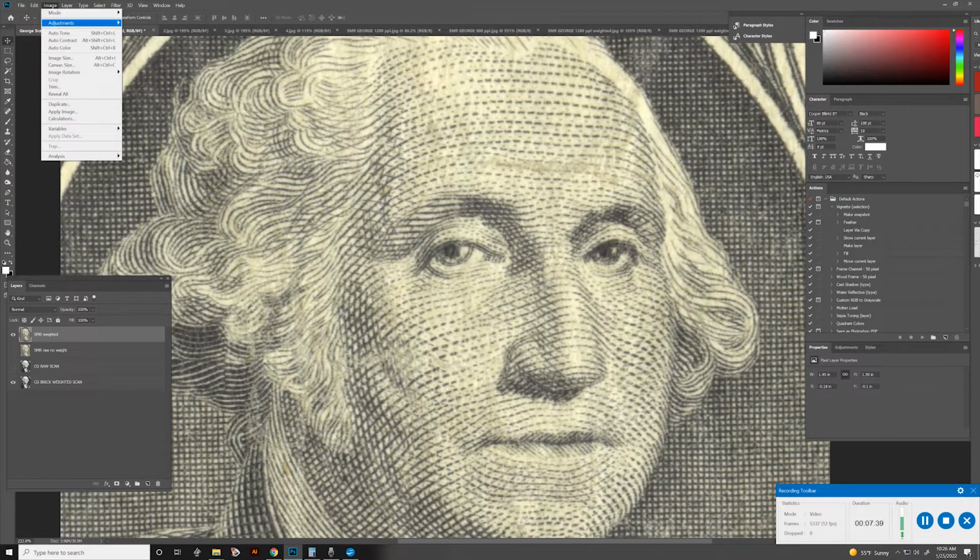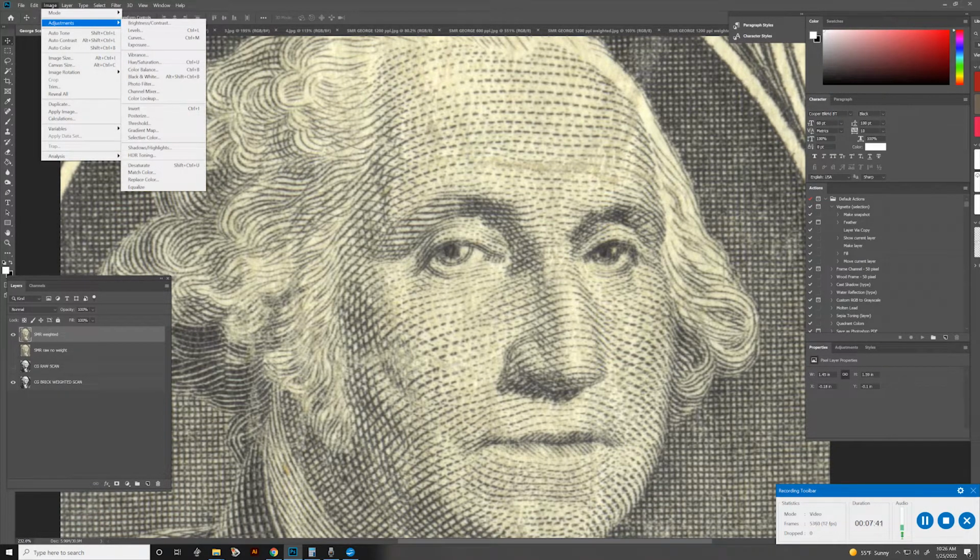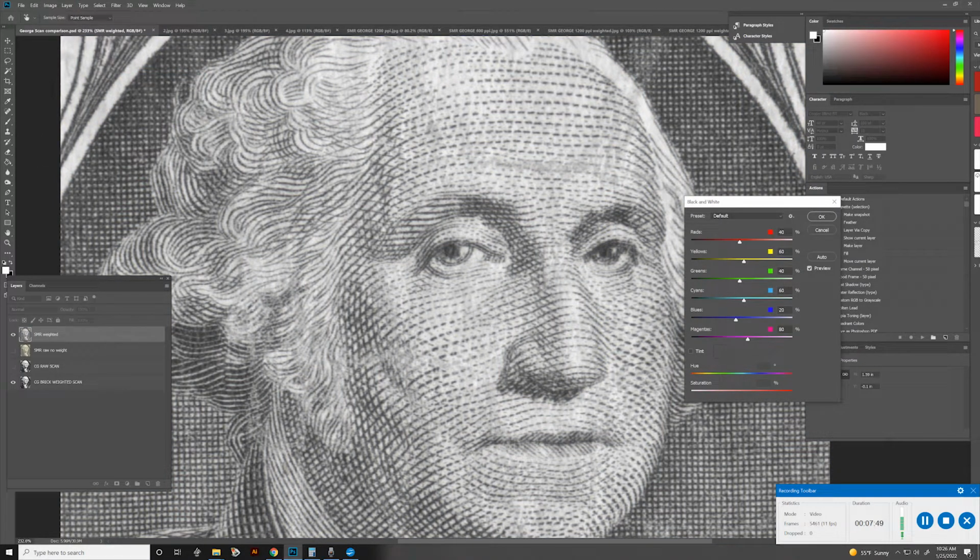What we're going to do first is convert this color image into a grayscale image. So the first thing I'm going to do is use my black and white filter. And this is immediately going to give you an idea why I always recommend that you scan in color, even if you're going to be reproducing as line art. Because this black and white filter enables you to grab different color bands and adjust those color bands independently.